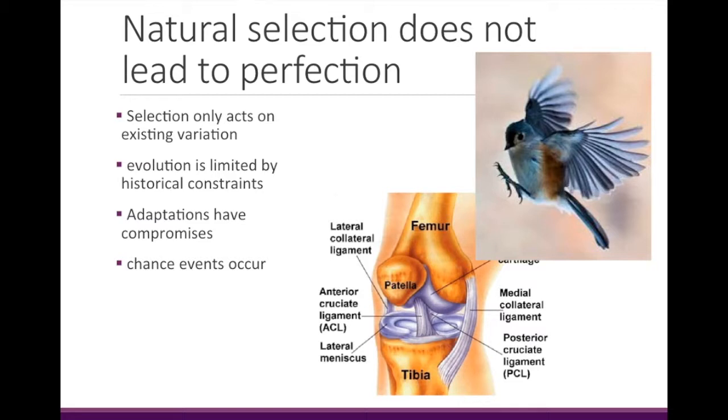For example, birds are related to tetrapods, animals with 4 limbs. In order to develop flight, they had to give up the use of the forelimb to develop wings. Natural selection was not able to add an extra limb so that birds could still have arms. This is an example of a compromise also.